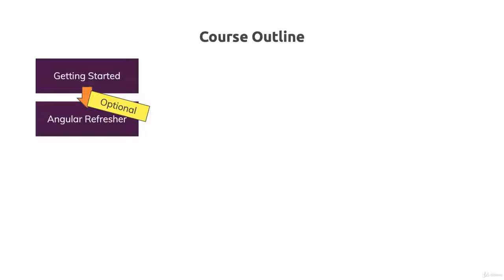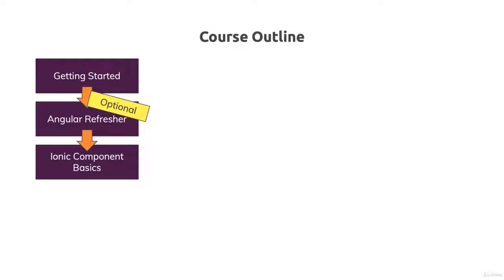If you already know Angular, you can simply fast forward through this module or entirely skip it. Now, once we're done with that refresher, we'll finally dive into Ionic and there into its basics and most importantly its component basics. Because Ionic mostly is a component framework or library, and therefore components are its core. And in this module, we'll dive into how to use them, how to configure them, and all of that even without Angular. No worries, we'll add Angular back into the app later, but here you'll learn all the basics about Ionic without even needing Angular, which shows a great strength of Ionic. It works with or without a framework, and in this course you'll essentially learn both.